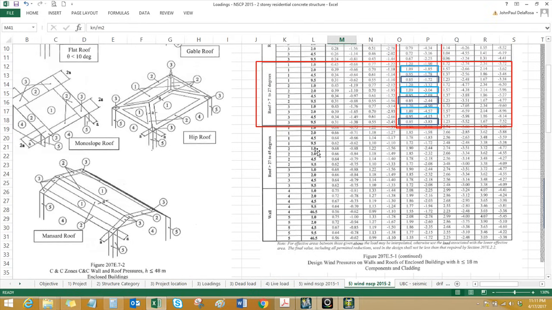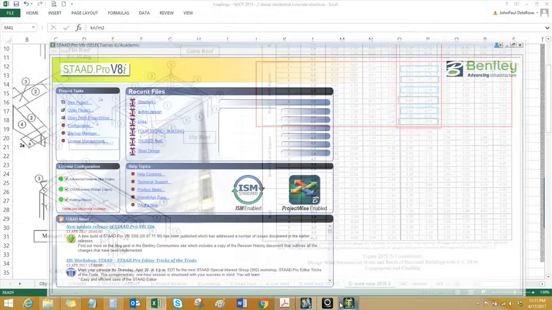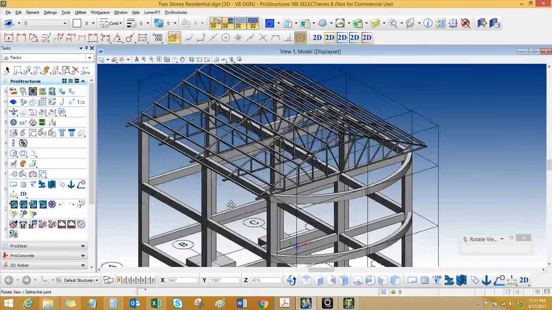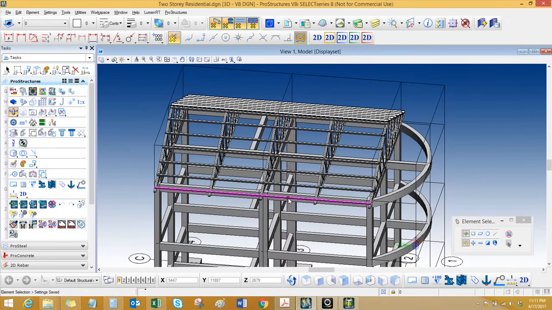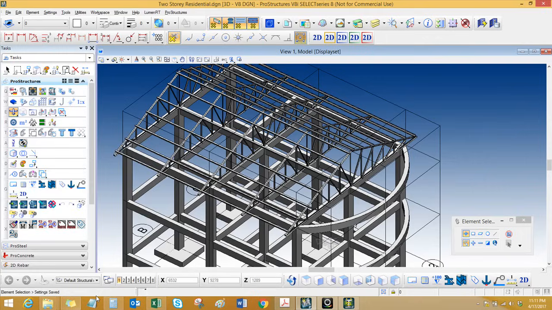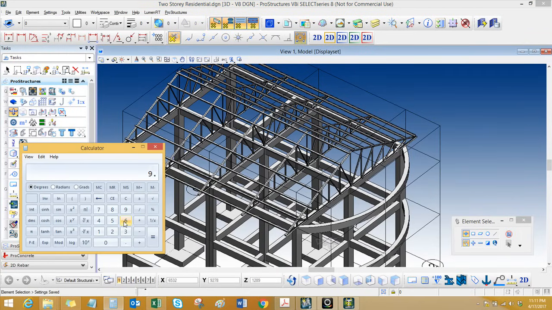Okay? Then, para naman doon sa truss natin, so magpo-fall siya under sa 9.5 square meter effective area. So, paano natin i-calculate yung effective area ng truss natin? Ayan. So, ito yung truss natin. Okay. So, yung effective width niyan is, of course, yung spacing din, which is 2.5. Then, yung total span niya is 9.6. Okay? So, from dito sa dulo ng truss. Okay, 9.6 times 2.5. So, 24 square meter.